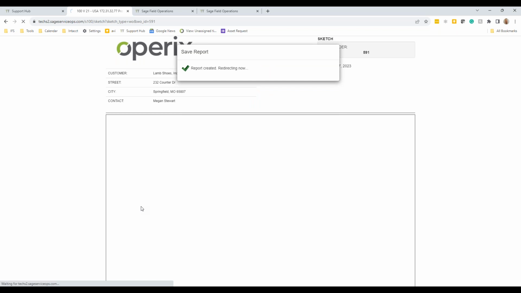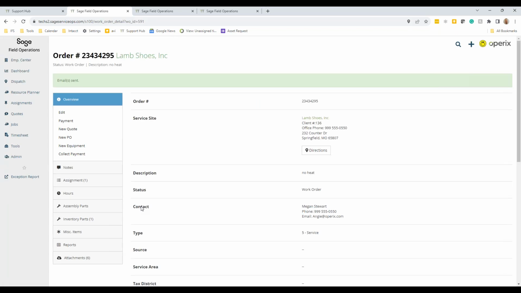So on the attachment world, I just added some pictures, and then we just added that sketch, but you can add documentation too: Excel spreadsheets, Word documents, plans, things like that. So if they need access to some of that information from the office, like scope of work, this would be a way that they would be able to get that information. So again, a centralized location where we can get to this information. Even if you added it in Sage and they needed to see it in the field, they would be able to see it in the field, as long as the settings are turned on right.